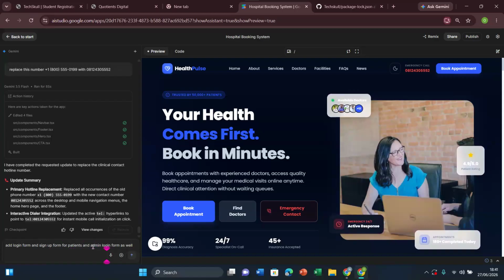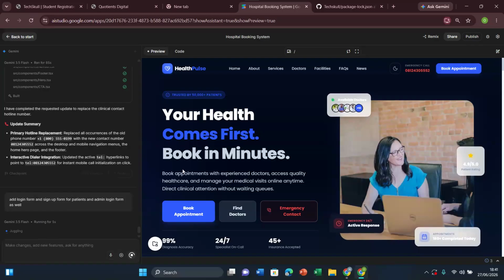You don't need a lot of prompts. Just the way it is coming to your head, just give it to Google AI Studio. I'm going to click enter. So now we want to add login form and sign up form for patients, and also admin login form.